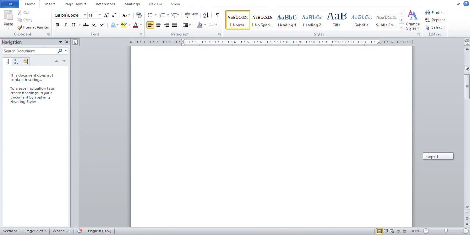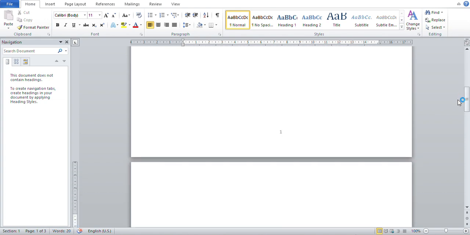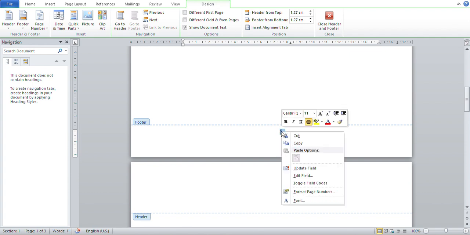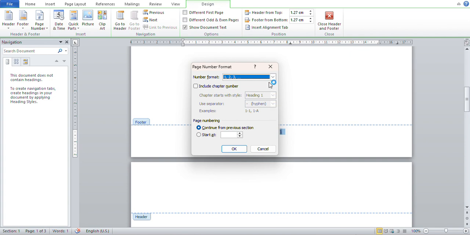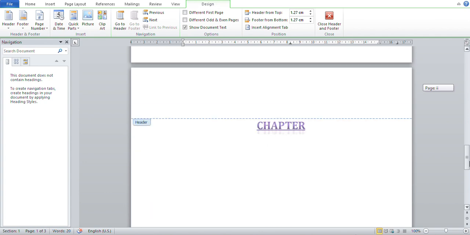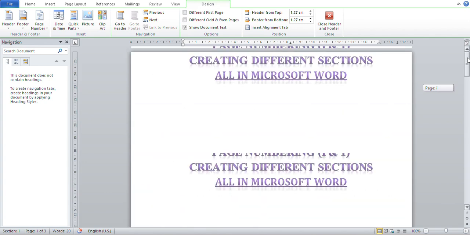So what we do is our formatting now. We need our first set of numbers to be in Roman numbers. Therefore, we double click on the number. We can highlight it and convert it to Roman number by right clicking and choosing Format Page Number. We click. Now we come to this place and choose Roman numbers, and we just say OK. Now we have Roman numbers on each of these pages.